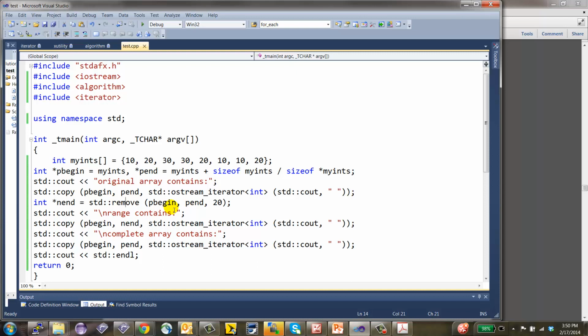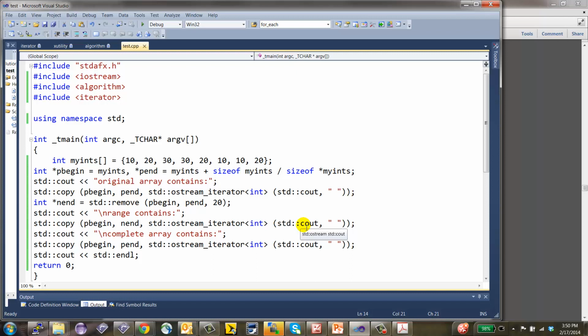Other questions? Let's see. So pend is still pend. Right, so once you've done remove, if you set it between begin and end, it would be 10, 30, 30, 10, 10.